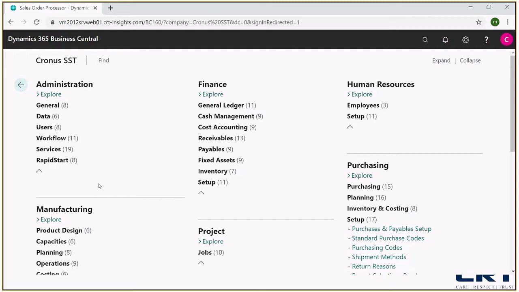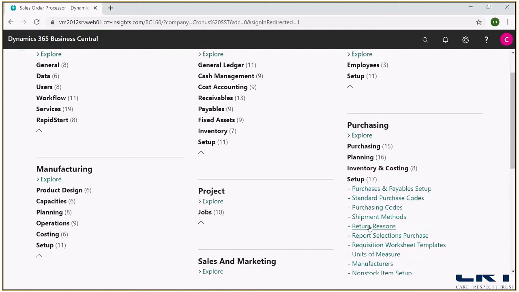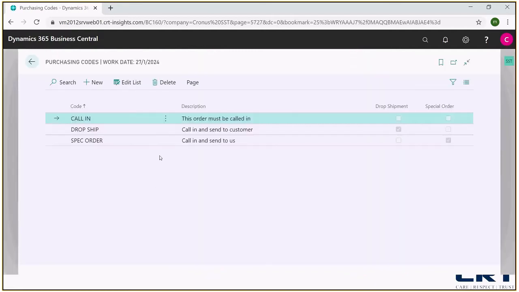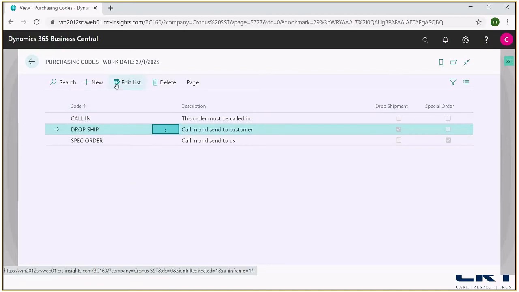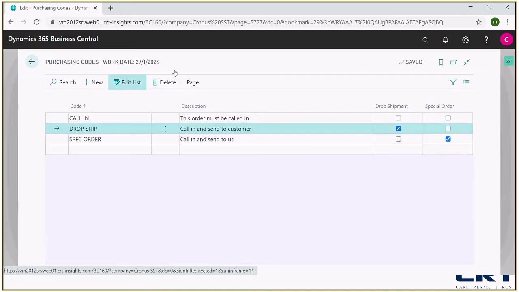So you go and look for purchasing, and there is a setup. Over here you will see there is a purchasing code. This is the setup which I mentioned earlier. We need to do this small setup first. How to do this? Remember, go to your ribbon, click Edit List.